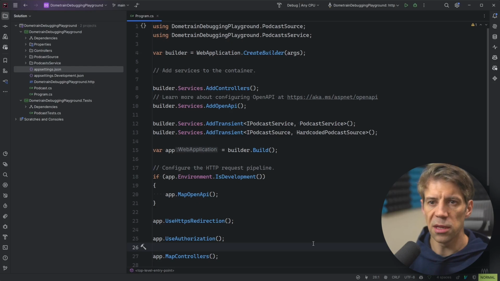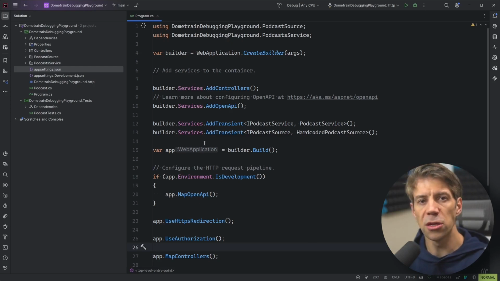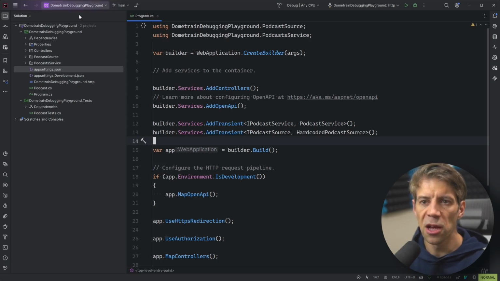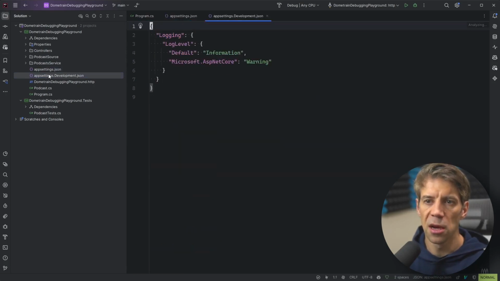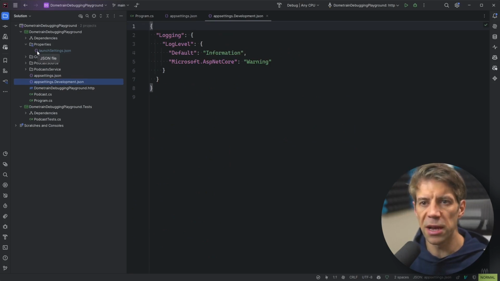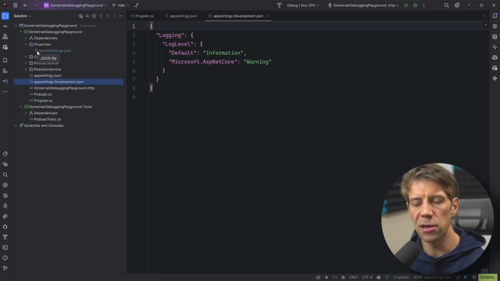So here in this application, I'm trying to use .NET user secrets. .NET user secrets is a .NET concept where you can add configuration values, key value pairs that are more secret. Basically it's a JSON file that's stored on your computer but outside of your Git repository, normally somewhere in your user folder. And .NET then layers up these configurations. So there might be environment variables, there might be values in app settings, there might be values in your launch settings. If you're connected to something like Key Vault, it might be pulling in key value pairs from there, but also this user secret file, and it layers them up.